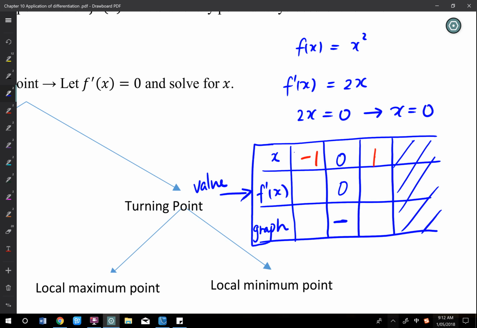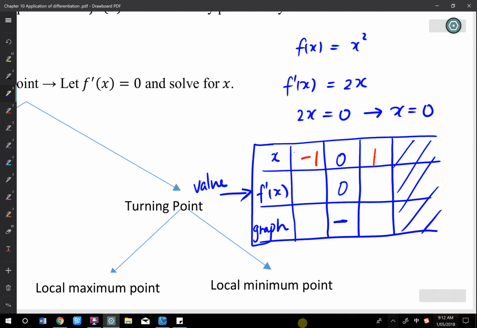Sometimes students can guess, oh, I'm aiming for a local minimum, so this side must be negative, I write negative, this side must be positive, I write positive, without any thinking or checking. They ask you to sub the value into f dash x and really know what you're actually doing. So we sub -1. Don't sub into the wrong function. I see a lot of students sub into the f x and say, oh, I can't get the diagram. You must sub into the gradient function. I want to see the gradient on the left and on the right.